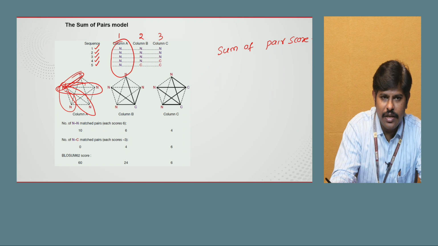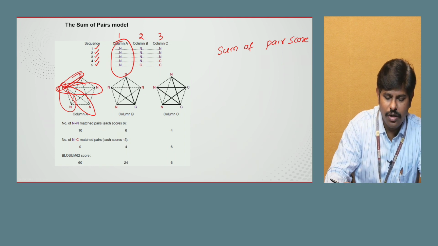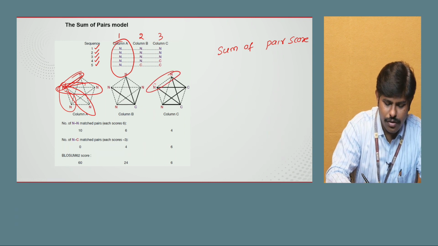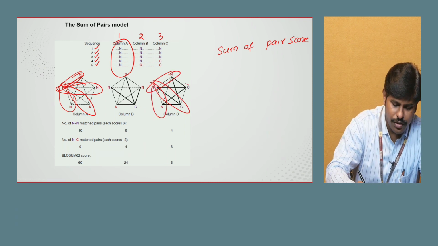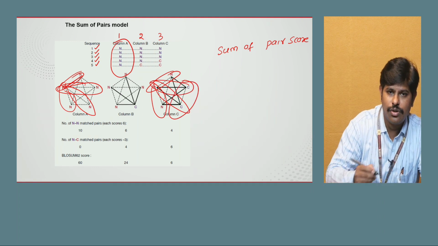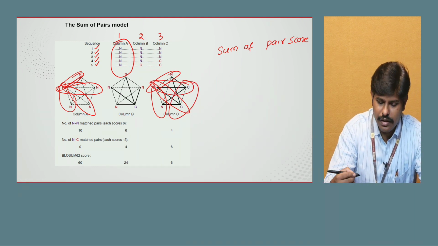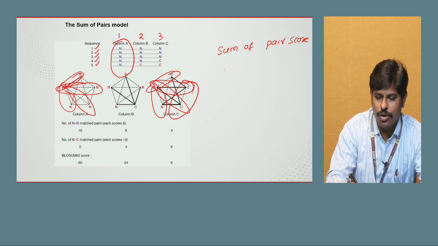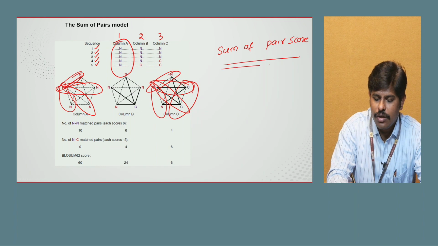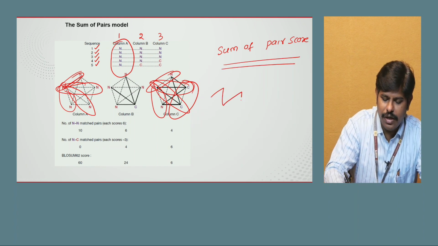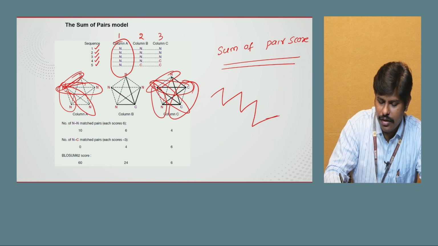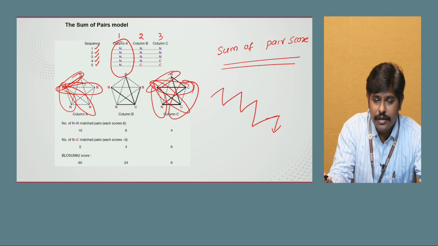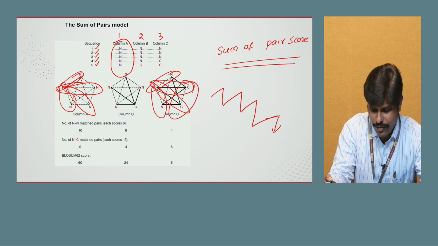Similarly for column B, or the second position, or column 3, the third position here, I can have an NN score, NC score, NC score and CC score. So different scores can be calculated, and the scores are summed up to get the sum of pair score. The sum of pair score values help us trace the path of the final alignment, and that final alignment score is used for deciding the similarity amongst the sequences.